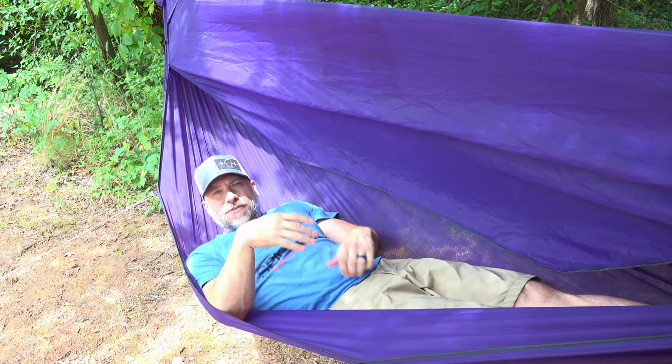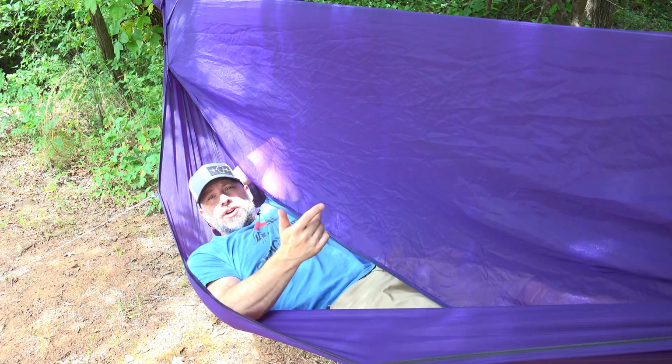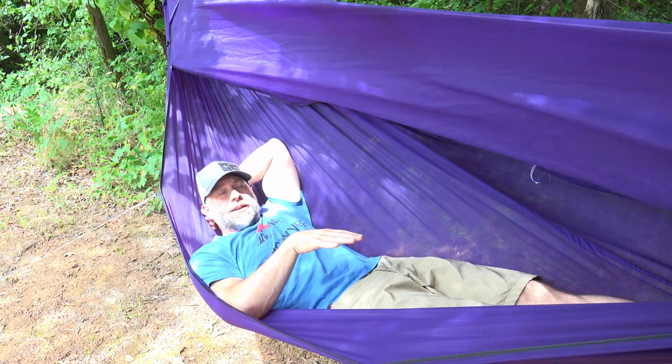Now, this one does not have an opening for you to put a sleeping pad underneath. However, I did talk with Jason, and if that's something that you want, he can leave an opening on one side for you to slide a sleeping pad in.